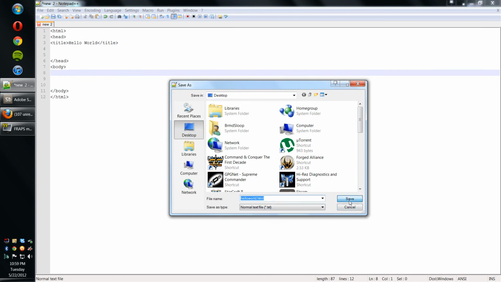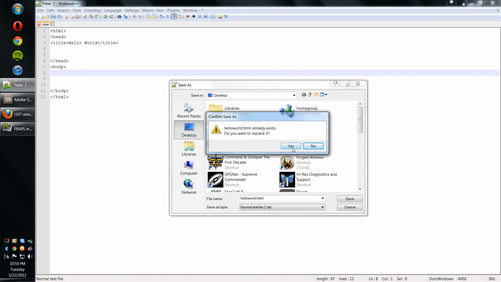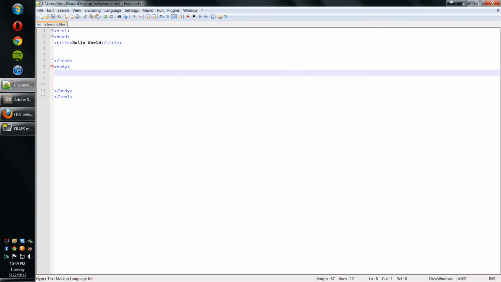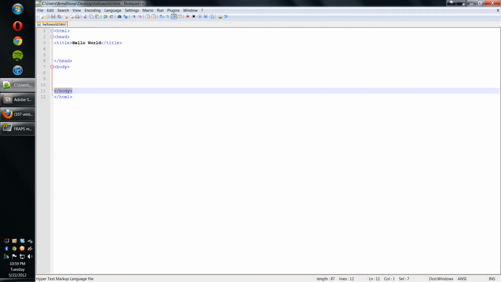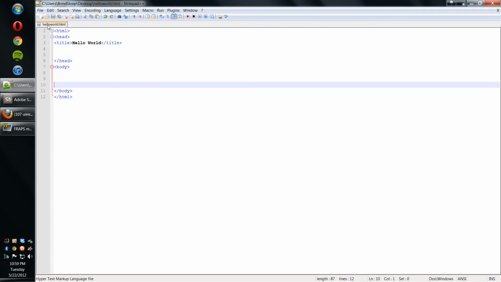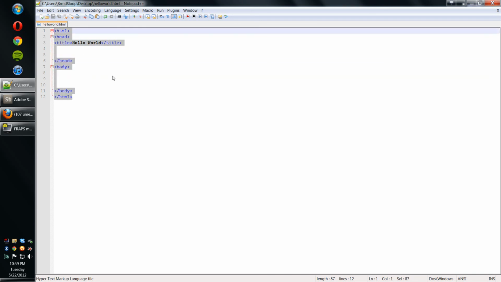Now watch what happens when I do this here. We save it. I have another document, so I'm just going to replace that, and it's on my desktop now. And look how these tags have changed. You see they've turned blue. Each one of those tags is turned blue because each one is an HTML tag. It's recognized by Notepad++, and it will separate it out for us. This makes our life a lot easier. Rather than just having the same black text, where it's really hard to see the difference between word and tag, you can now easily see where your tags begin and end.